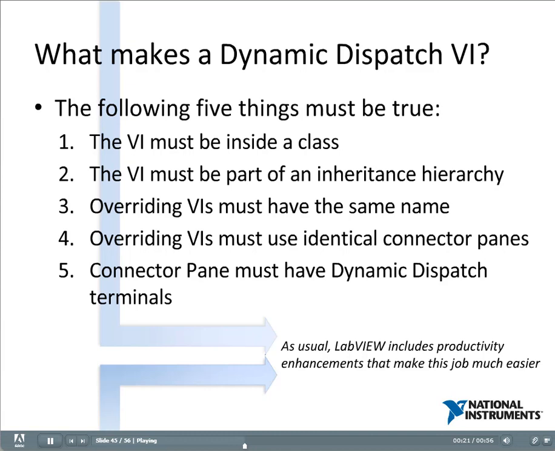If you are attempting to create a dynamic dispatch VI within child and parent classes, the overriding or child VIs must have the very same name and identical connector panes, save for the upper left and upper right terminals, which of course represent the object coming in and going out of the method. And lastly, those upper left and upper right terminals must be explicitly designated as dynamic dispatch terminals. In the demo I'm about to do, I'm going to show you how to very easily make sure that all 5 of these prerequisites have already been taken care of so that you don't even need to worry about them.